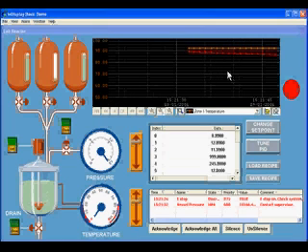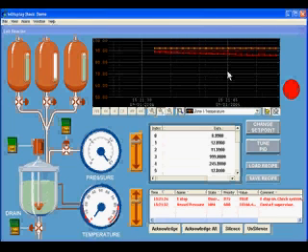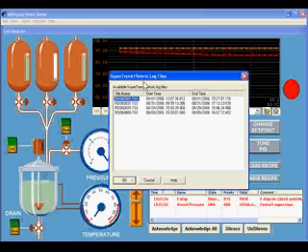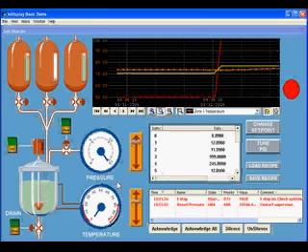While we're in ioDisplay Runtime, let's look at some of the other features that are available. Trends can be real-time, historical, or both, like this one, for example. This trend is currently showing real-time data. To switch the trend into historical mode, choose this button right here. ioDisplay presents a list of historical data files, letting us select the time period we wish to view. Let's look at this one.